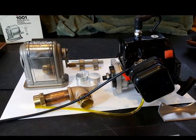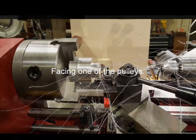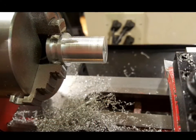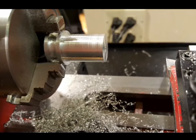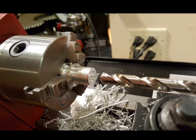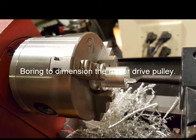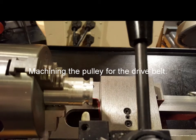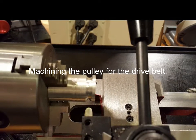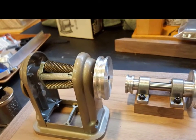Some of the raw materials in an early motor mount that I later discarded. Facing one of the pulleys on the lathe — center drilling and faced, ready to bore or drill a hole. Drilling the hole to the rough size, then boring to the proper dimension for the motor drive pulley. Machining the profile for the drive belt on the pulleys. Pulley completed and threaded to fit the pencil sharpener.